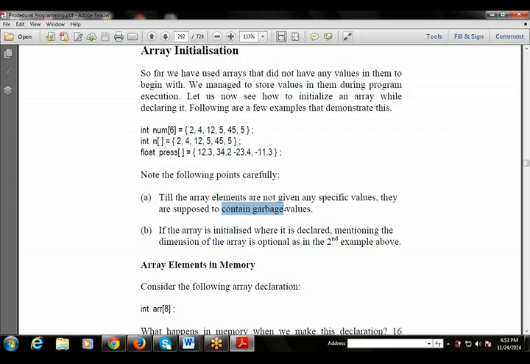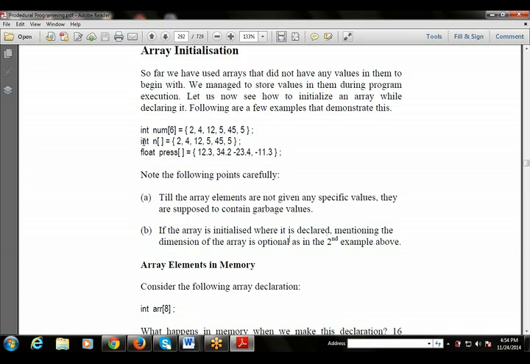That is, if in the second example no size is given, that is n, there is n number of values, and there may be a situation where this array also contains some garbage values. Then the next point says if the array is initialized where it is declared, mentioning the dimension of the array is optional, like in the second example.